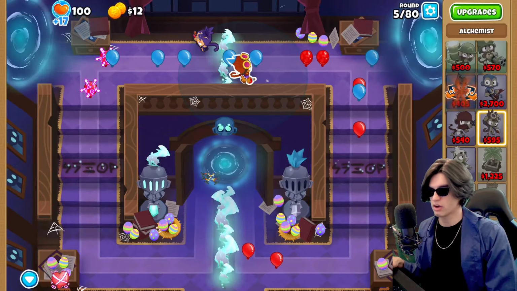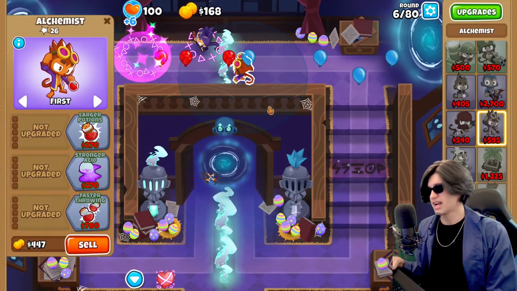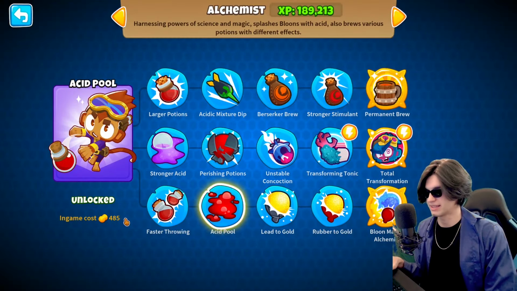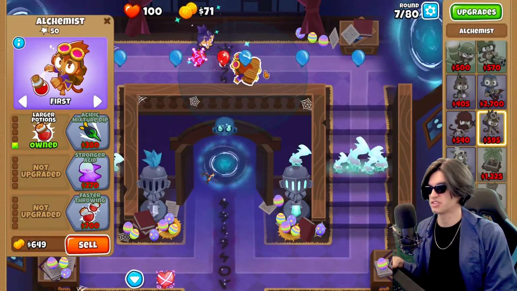All right, let's drop down an alchemist right here. This will help do a little bit more damage. Plus he has the fire tick damage, so I don't know, maybe it'll help a little bit. I can't get up an acid pool now that I think about it. That's almost $1,200. It's freaking expensive. Maybe larger potions? Yeah, that doesn't change his code at all.